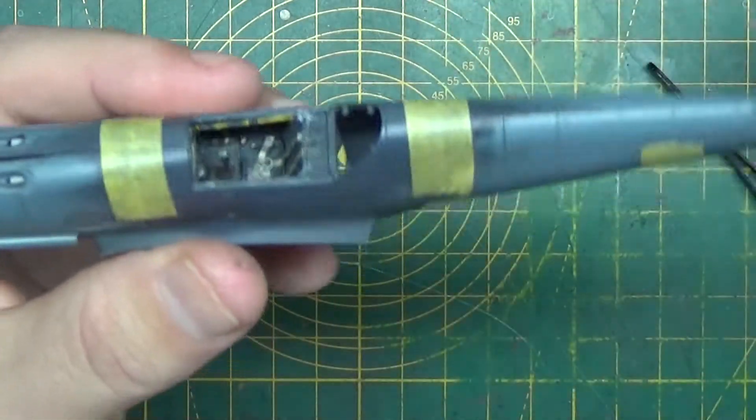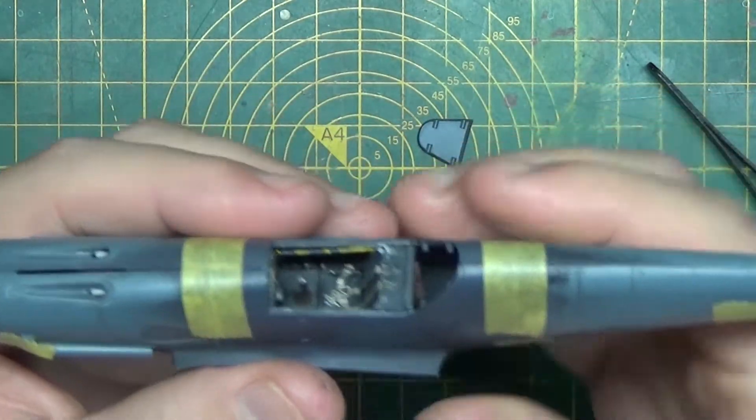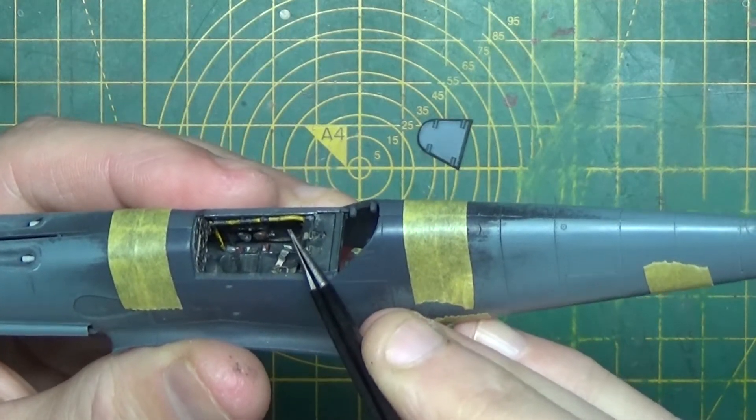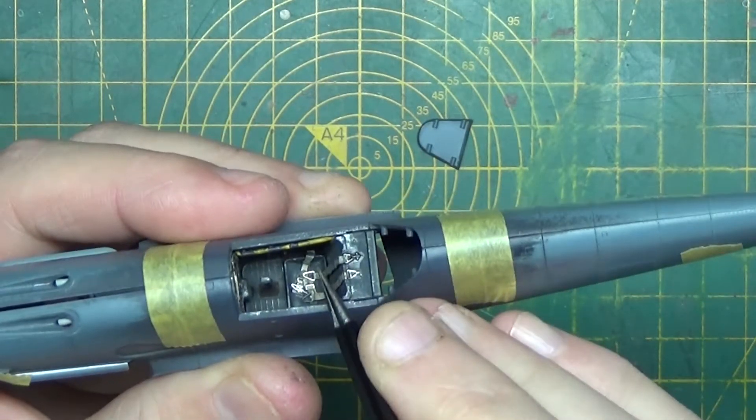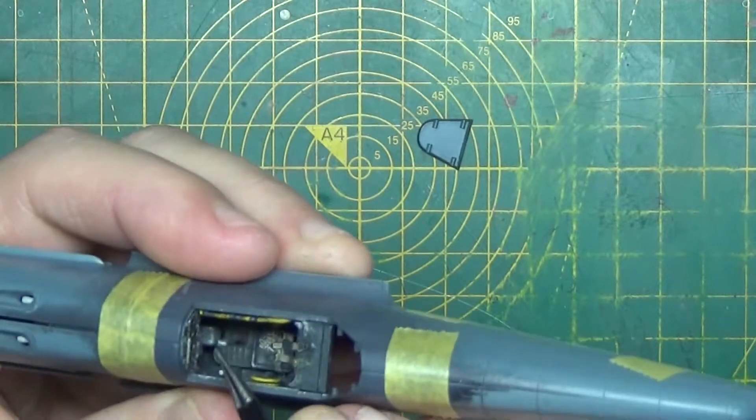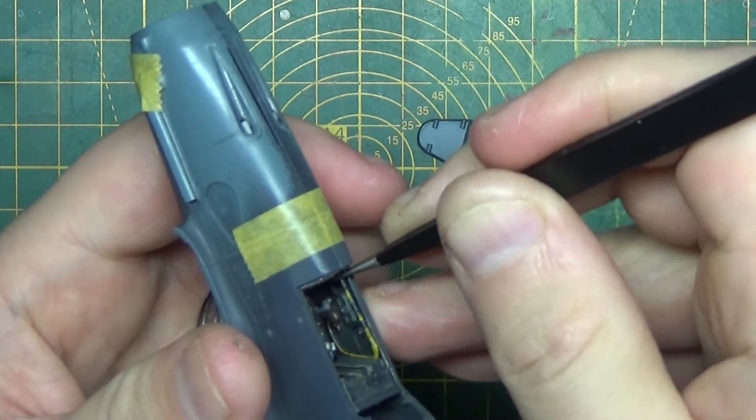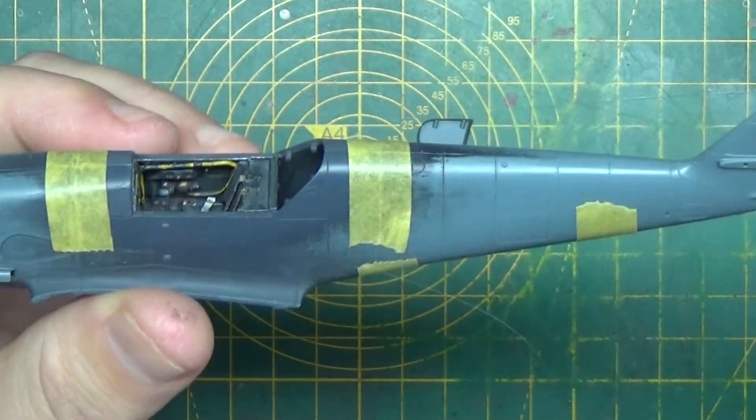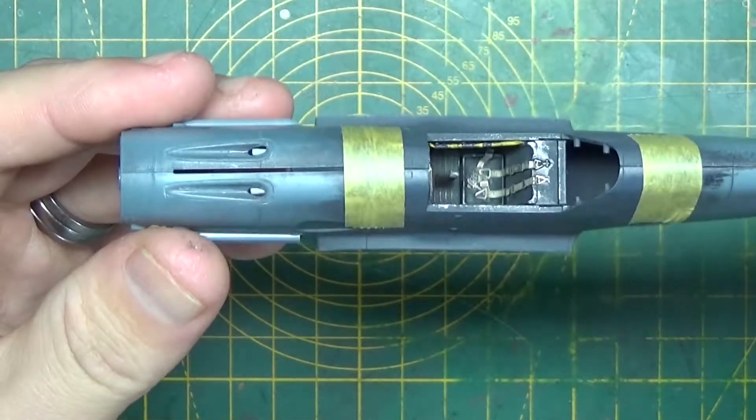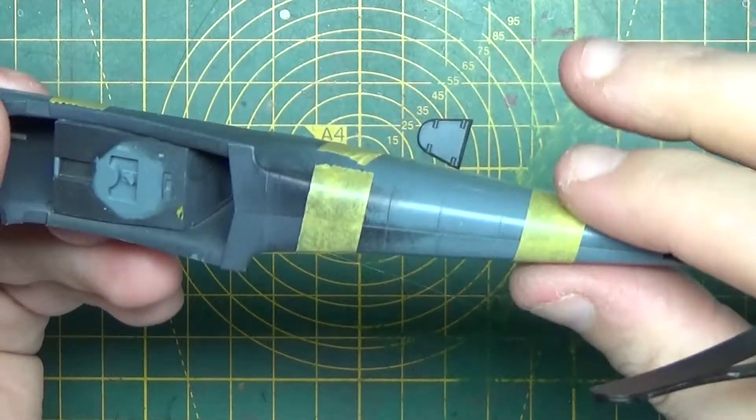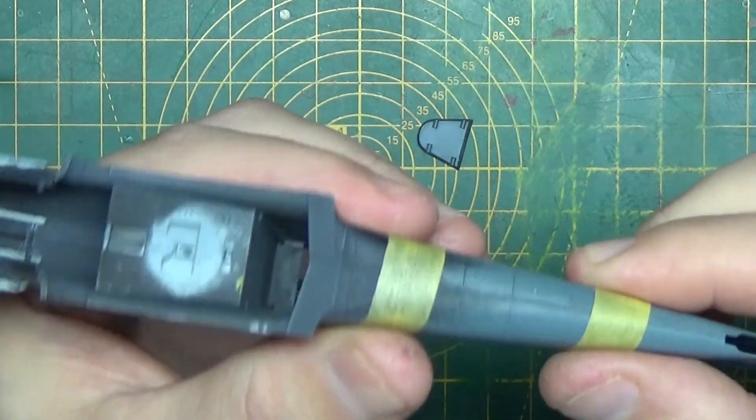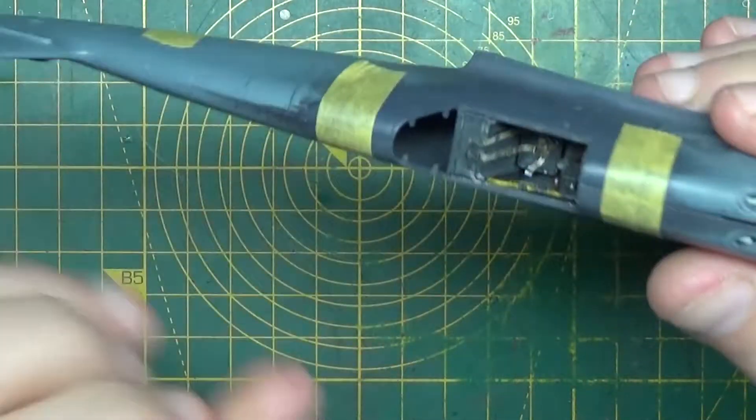And then we started to try and push it together, but this arm here we had to break because it didn't fit correctly. It still needs a little bit of moving around and manipulation to get it into place to glue it. But at the moment this is just being held together with the tape so we can actually squeeze it and manipulate it and move it around and get it stuck into place.